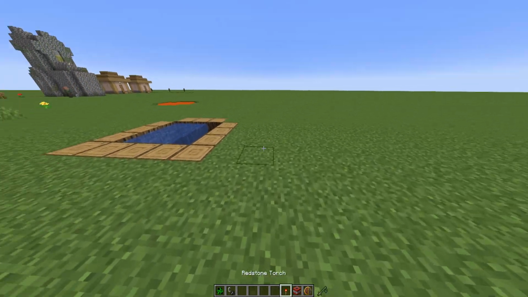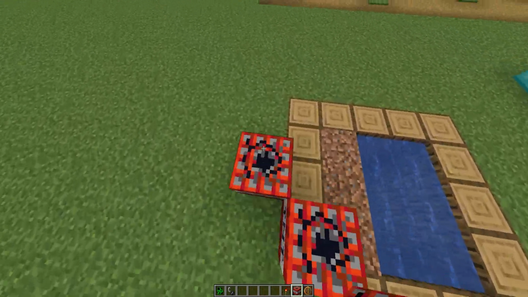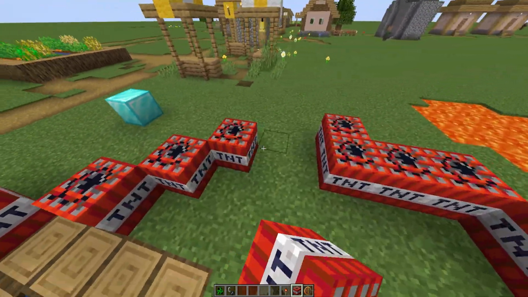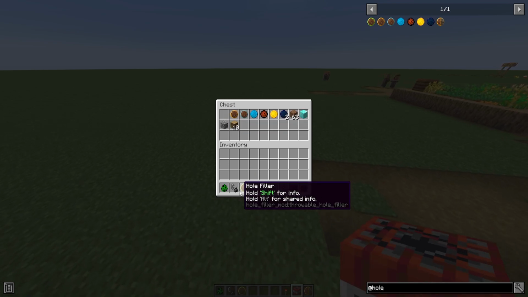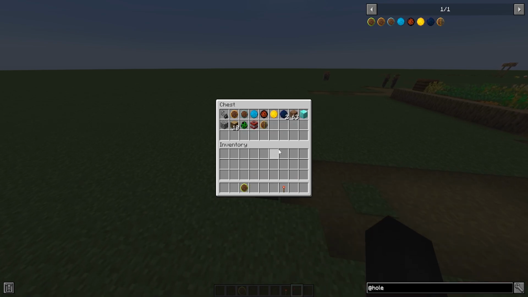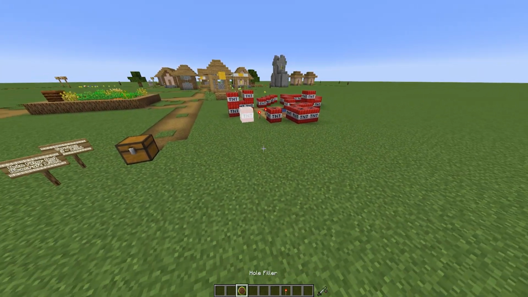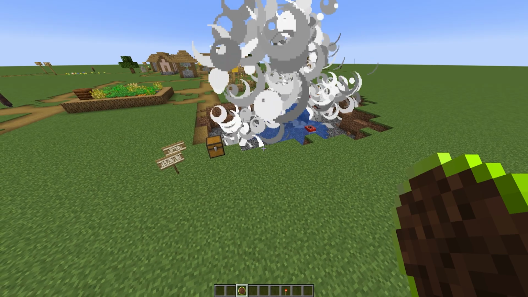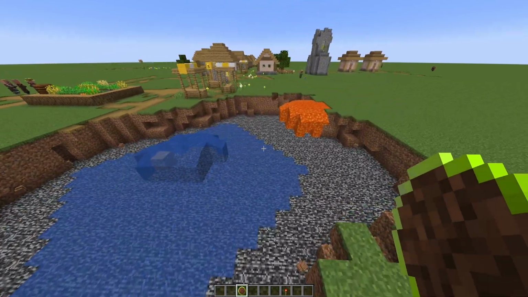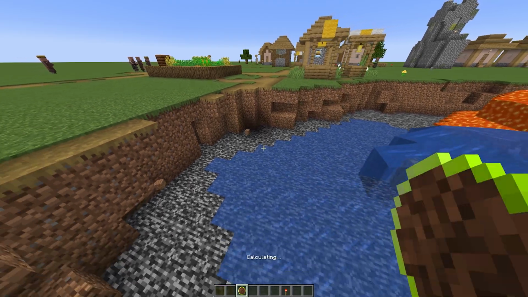But before we end things off, I did want to just prove really quickly how well this mod actually works. I wanted to prove a point. So we're going to do a massive TNT explosion, and just using the base hole filler, we are going to fix the hole. So let's do that. Let's blow it up, and then we're going to fill in the hole. So as you can see, this is a pretty crazy hole now, right?